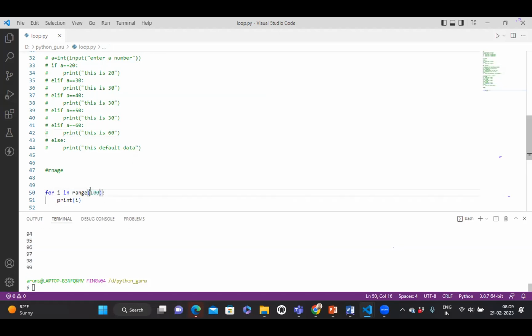Suppose I want to print starting from 10 onward, 10 to 100. Then you can see it starts from 10 onward.